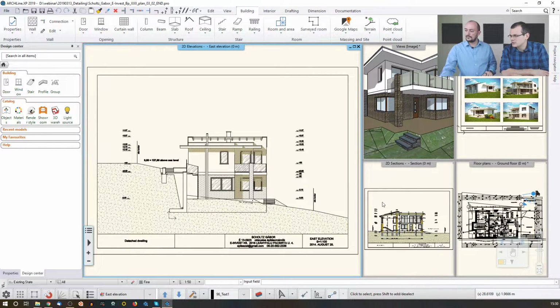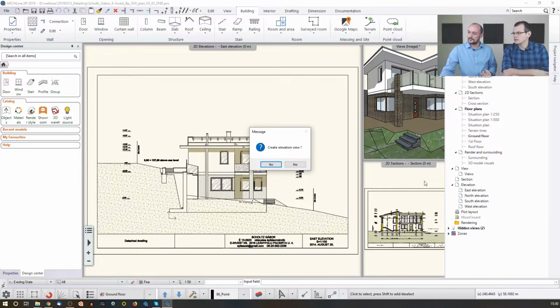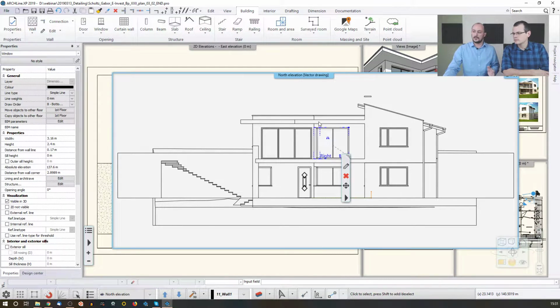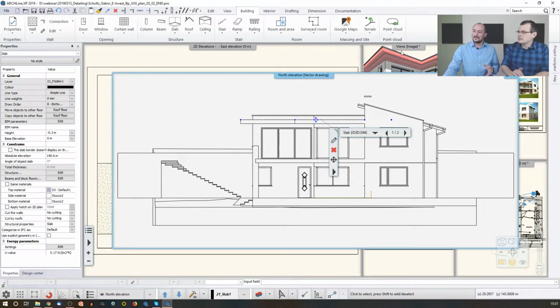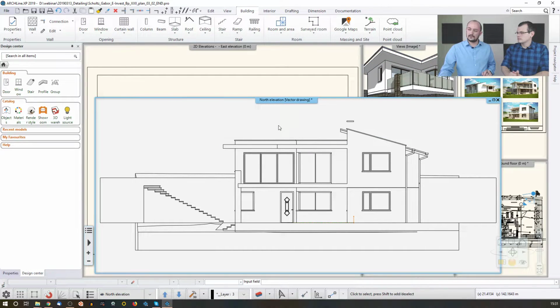What's the difference between that and the other thing? So now I go here, and in this project navigator there is a dedicated tool to generate the elevations. I think now I will create the north elevation. Let's just do that, which automatically generates a view of the 3D model, which appears here behind. Now this is still 3D, even though it looks like 2D, and it still features the original window, the original slab. When you modify this with the settings, you actually modify the original item. So that's not a drawing, that's still the model. It's a view to the model, a specific view, an elevation view.